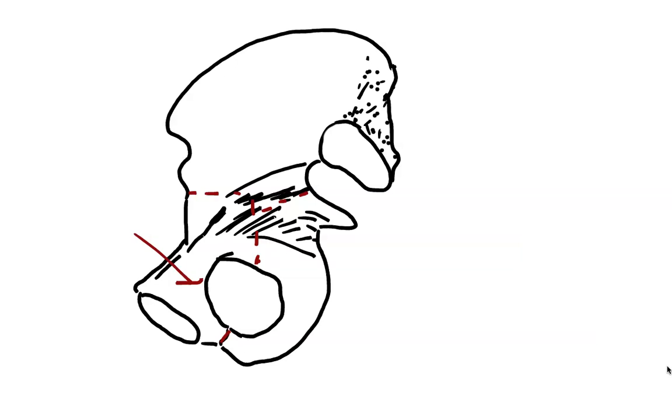The pubis, you can see with the pubis with its tubercle here. Superior and inferior ramus. Ramus just means a branch. The inferior sometimes being known as the ischiopubic ramus because it connects the pubis with the ischium. The pubic crest or the pubic symphysis is this bit that joins to the corresponding bone on the other side. The crest is the bit at the top.